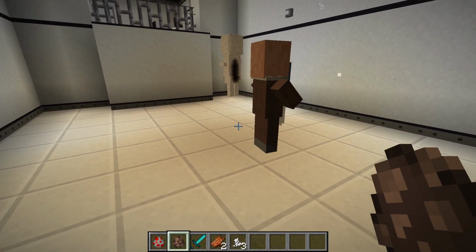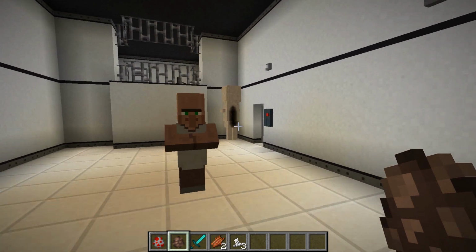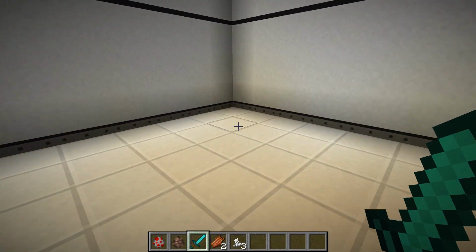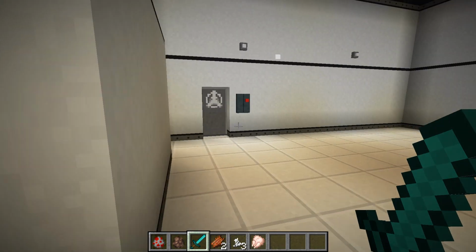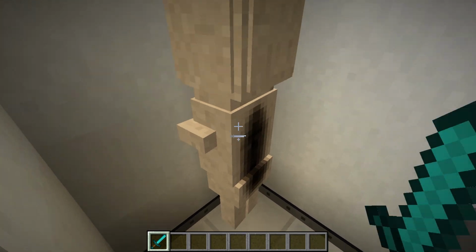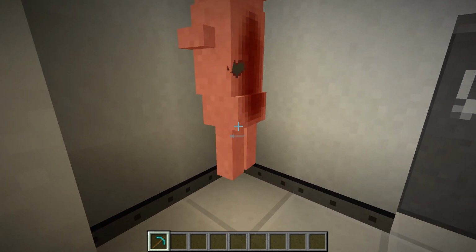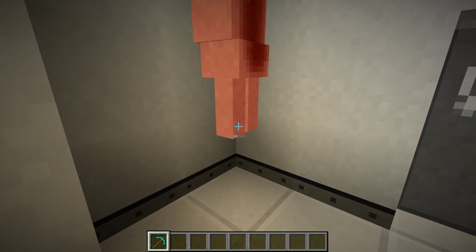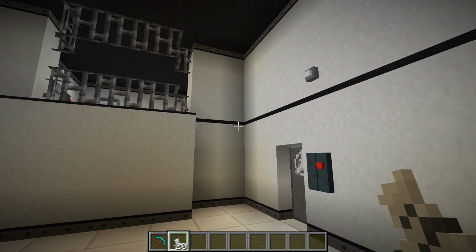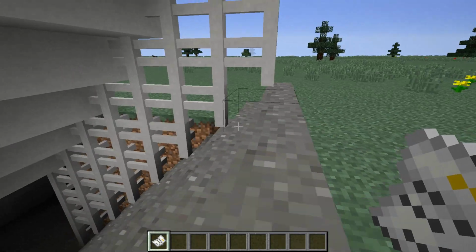Right. 173. Look out! That is a villager! Seriously! Apparently, SCP-173 is only attracted to players. Which is odd. But okay. Can I kill him? Ooh, hang on. Aha! Here we go. Die! By the power of my pickaxe! Ha ha ha ha! I got him! Mwahaha! I'm really interested.